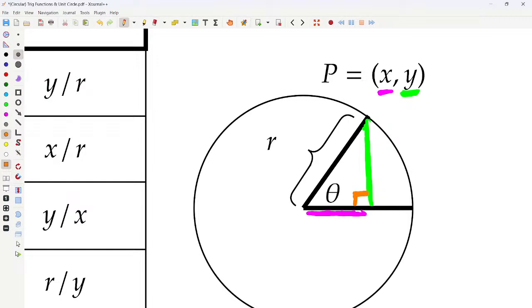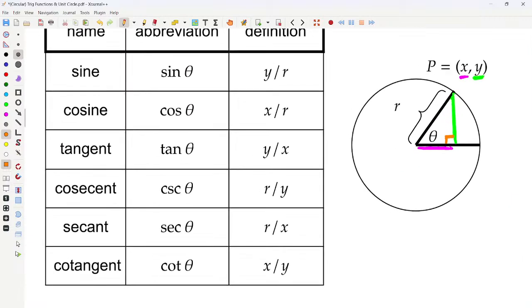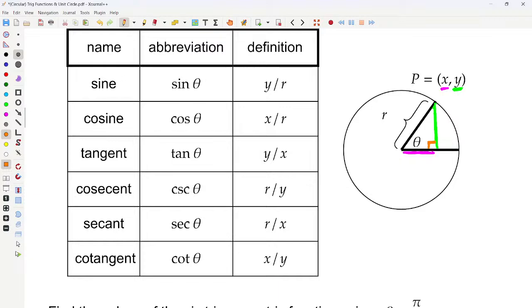And what did I just say? Sine is opposite over hypotenuse. Cosine, adjacent over hypotenuse. This is the adjacent side. Tangent, opposite over adjacent. Green over purple. So this plays exactly well with right triangle trig that we'll review next class. Sine, cosine, tangent, these are their abbreviations. These are their definitions. That's a definition, there's nothing to explore. Someone has to say what it means.